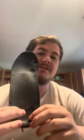However, these are not holding up very well. October, November, December, January, February, March, April, May. So about 8 months ago I got these, and they're really falling apart. The sides are already starting to come up. I can't guess. It's starting to come up on one side, and I'm not tearing it. I'm just showing you the back here, the actual heel part.